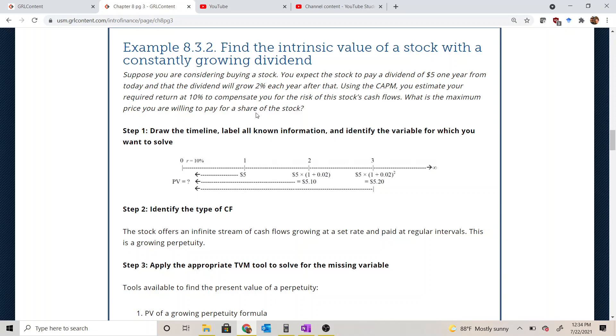Okay, so 10% discount rate. Then we need to forecast out our cash flows. The problem says we expect the stock to pay a dividend of $5 one year from today, so that first cash flow is going to be out here at the end of year one. And then the dividends are going to grow at 2% each year after that. So to forecast the future dividends, we can just take that first dividend of $5 and multiply it times one plus the growth rate. So that will grow at 2%. So we're forecasting the dividend at the end of year two is going to be $5.10. And then we want to forecast the dividend three years from today. We can take that initial dividend of $5 and then grow it at 2% twice by squaring the quantity of one plus the growth rate. And so the dividend at the end of year three, we expect to be $5.20. And then this pattern is just going to go on forever.